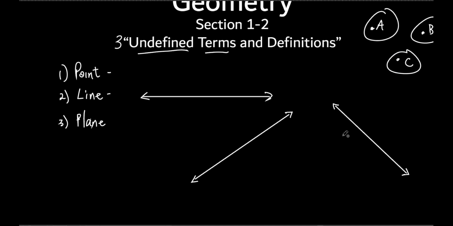Well, I've got three different lines here. I've got to name them, don't I? There's a couple ways I can name them. One way is to name them with 2 points that are on that line. Let's go with blue so it stands out. What if I put a point right here and a point right here? If I don't put a capital letter next to it, am I able to name that line? No, because I don't know what we can call it. We'll start super easy. I'll put an A here and a B here. You know what that A represents? It represents that point. It's the name of that point.